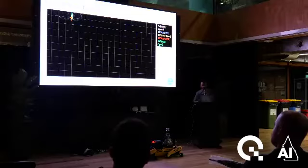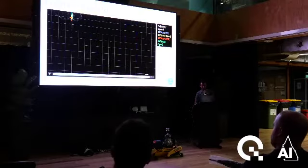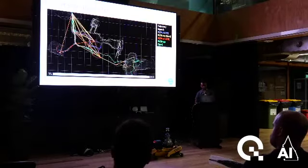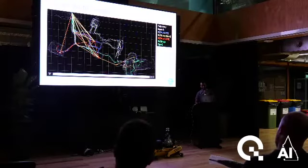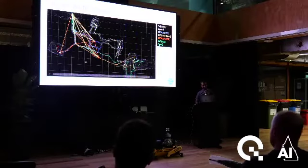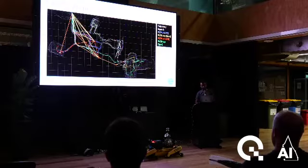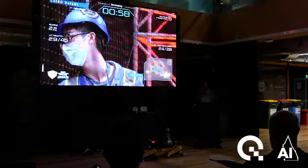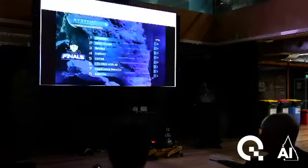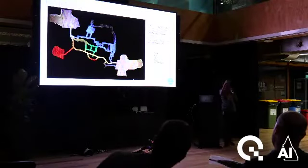So each of those squares are 10 meter by 10 meter. So let's see, what's that? 1, 2, 3, 4, 5, 6. About 180 meters. About 200 from the... Yeah, 200 meters by 80 meters or so. So it wasn't a very large course in those extents, but it was a very complex course inside. Yeah, multi-level as well, sorry.